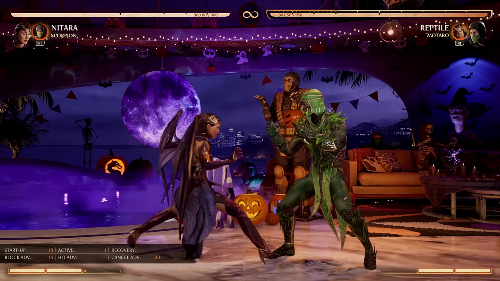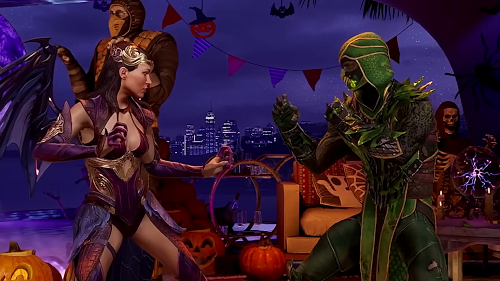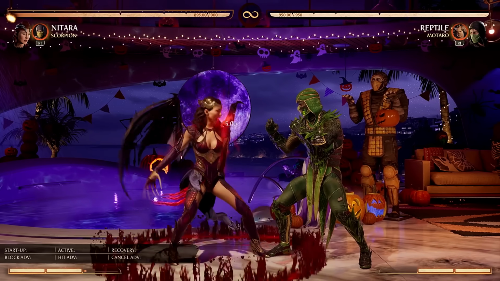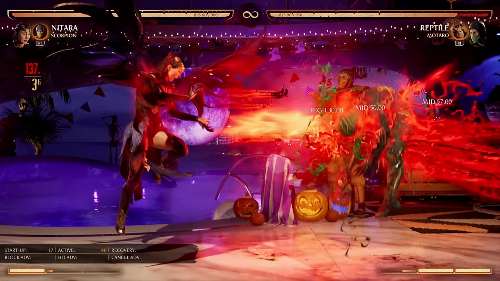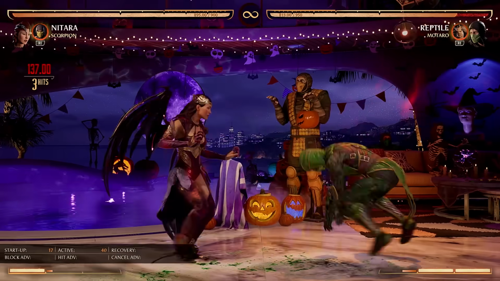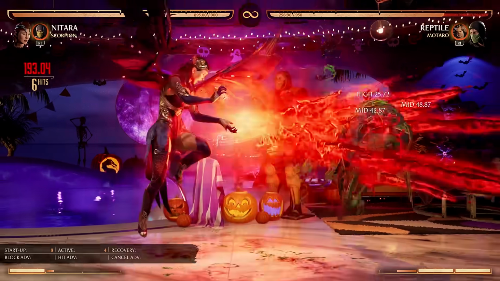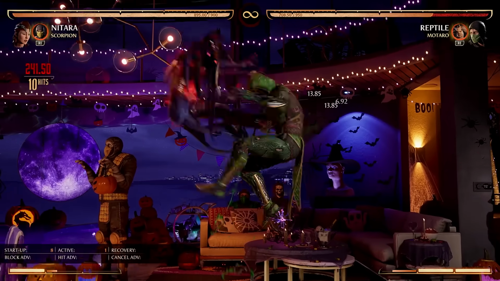So far, we've got more damage and a safe on-block approach tool that leads to full combos. Already that's pretty good, but NetherRealm also buffed the enhanced version of Blood Bolt. Look at that. It now hits right away at the start of the animation. And what that means is you can now combo into it. That's right. Look how sick that is.